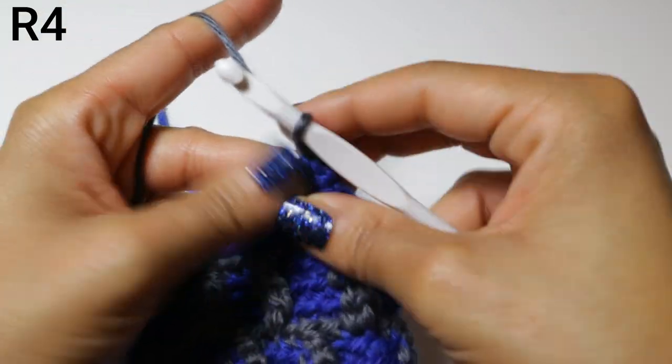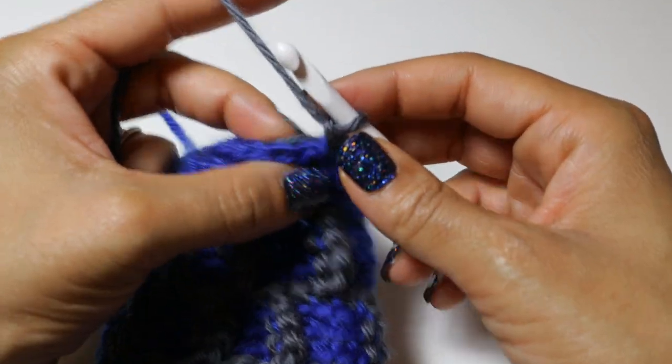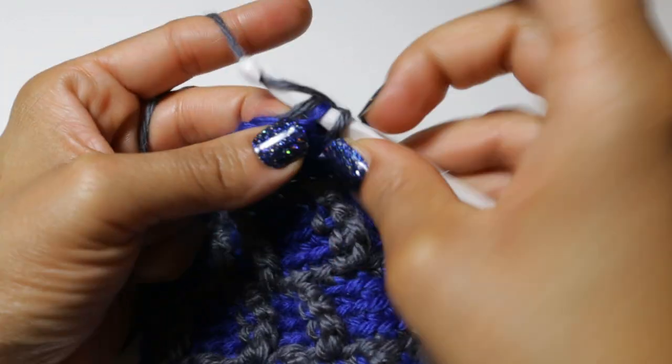Let's start with a chain 1. This is worked just like your previous rows in the gray. We are going to back loop single crochet in the first 3 stitches.